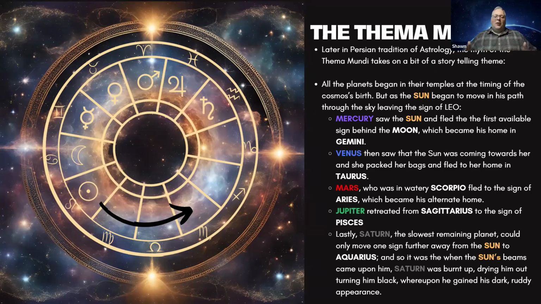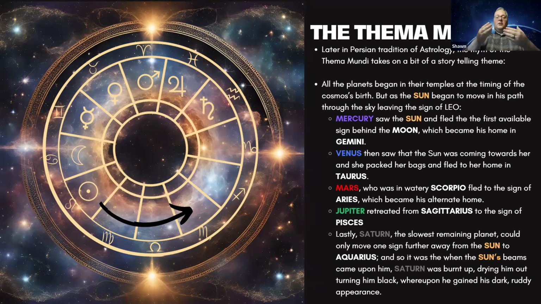But I just love this story because it just sort of animates things and puts it into perspective. And it's just a fun way to remember about the planets and how they came to rule their certain signs. And it also tells us something about the nature of the sun and what planets experience as the sun gets close to them. They don't want to be burnt up. And there actually is something in the cycles of the planets that when planets get close to the sun, they disappear from sight.